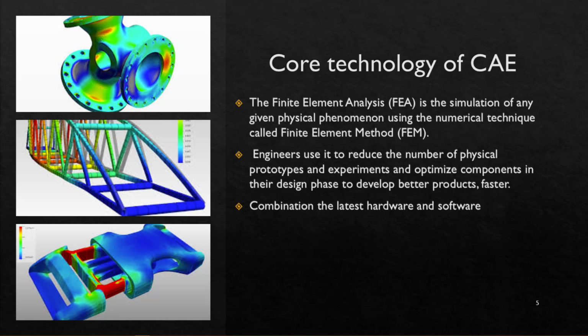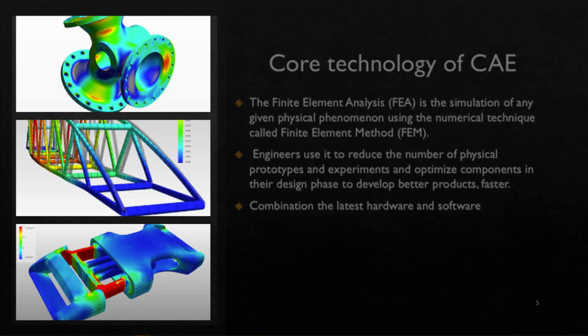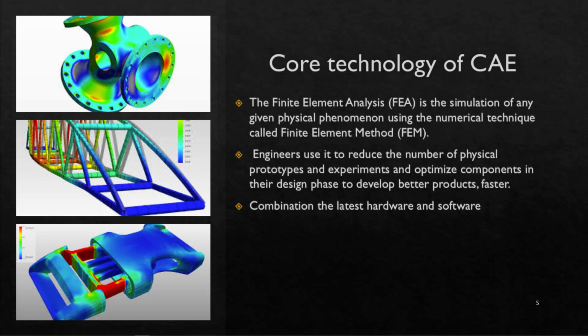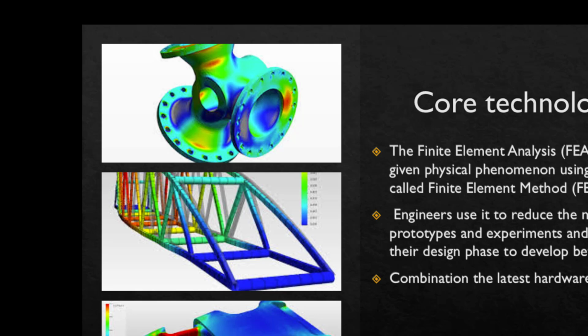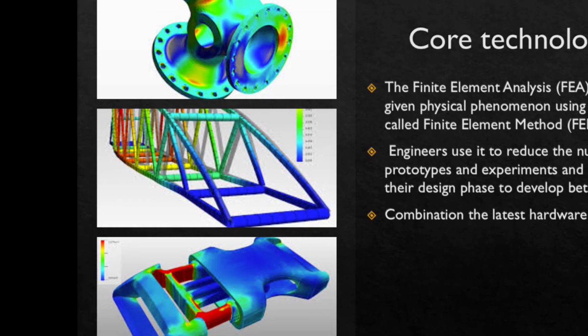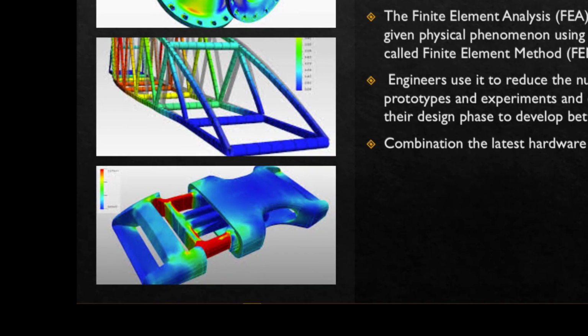Basically, FEA is a software that uses computers to take the digital form of the product and run tests on it according to the type of analysis needed. As you can see on the left, we have various products that have been analyzed using FEA. From the top, you can see there is the pipe. It is tested for pressure. And the next one is the steel frame tested for strength. And the last one, a plastic clip to test the snap fit mechanism of the part.